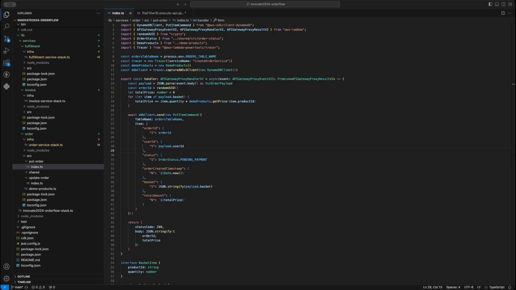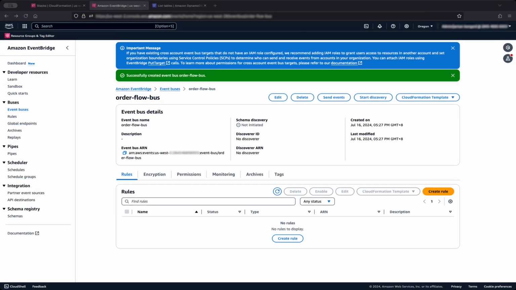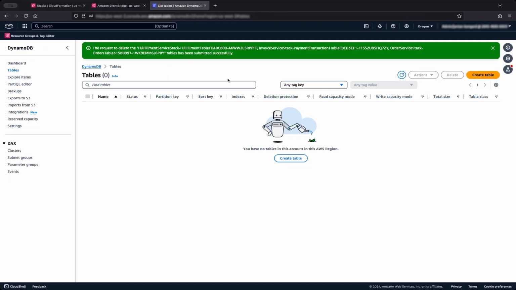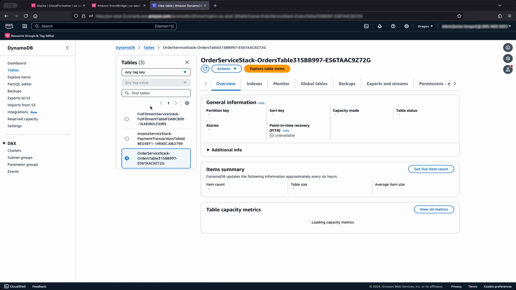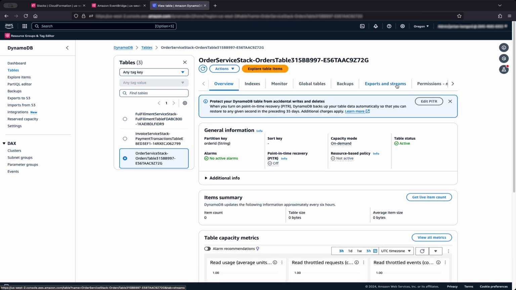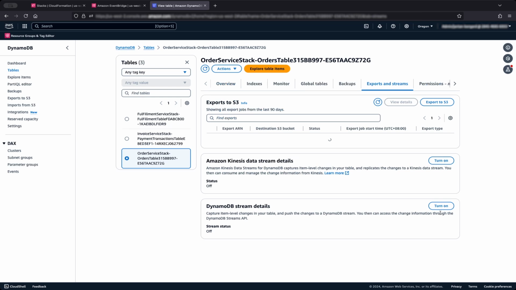The way that I'm approaching it here is to just handle the writes to DynamoDB and let DynamoDB stream emit an event. Let's go to the orders table and enable streams. When this is enabled, this would capture time-ordered events of item-level modifications on the orders table.